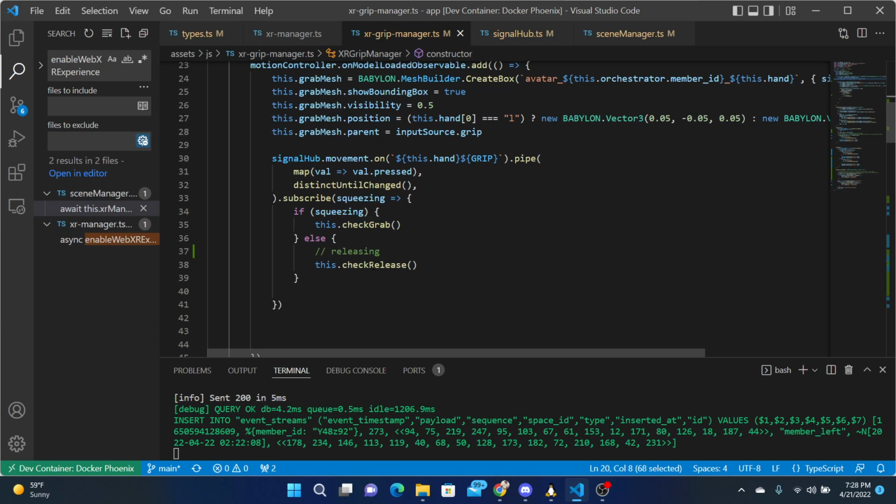And similarly, when you release something, I want to see if the thing that you're releasing is intersecting that thing, because you might grab something with your right, then grab it with your left and pull it away from your right. And then when you release on the right hand, you might want to unparent that mesh, but you shouldn't actually unparent it.